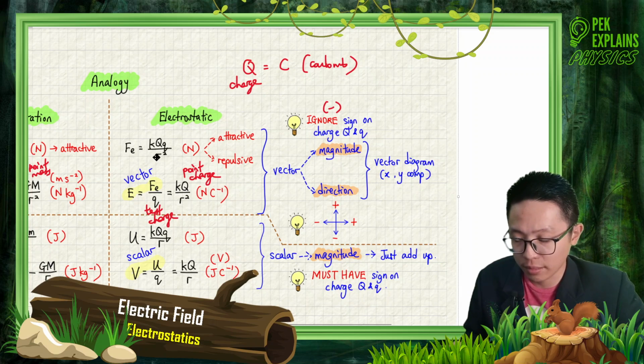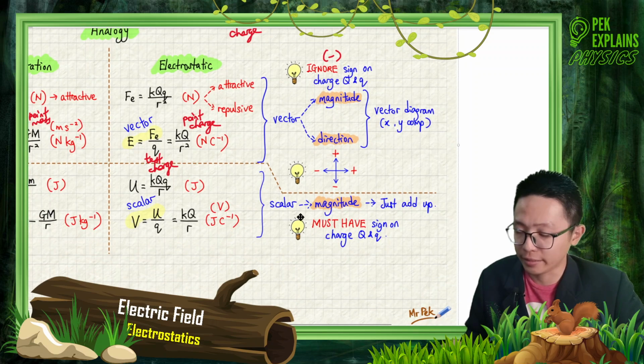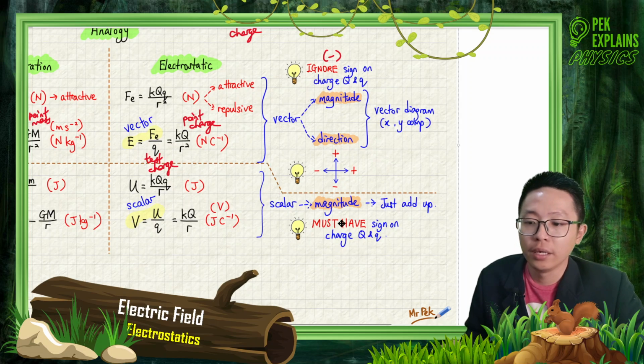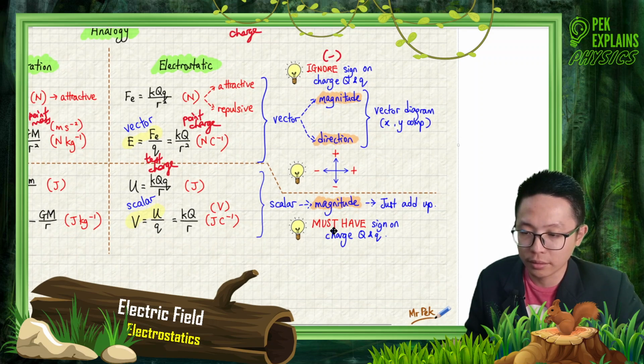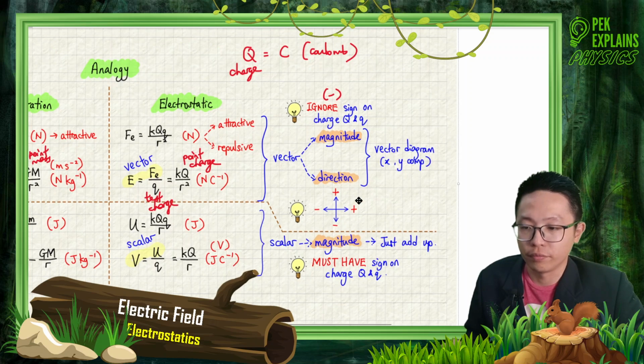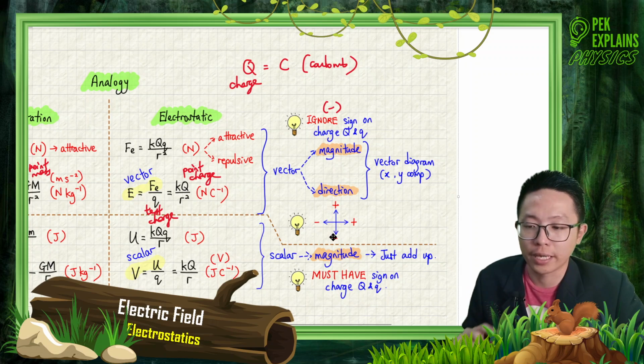Okay, but when you calculate the magnitude of force and field strength, don't put the negative sign. If it is a negative charge, don't put the negative sign. Just ignore the sign. But later on, during the scalar quantity, you must have the sign on the charge. These are the comparisons. Things which is important. I will explain more later on about this scalar quantity. For the time being, for the magnitude, ignore the sign. But for the direction, you must put the negative sign if it is direction to the left or direction downward.